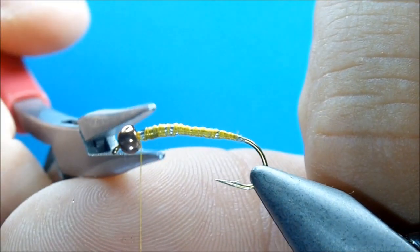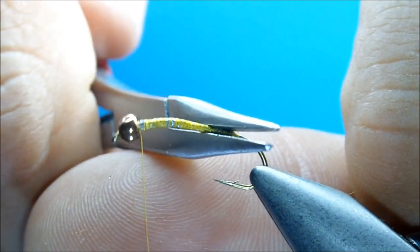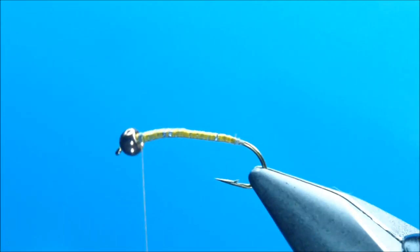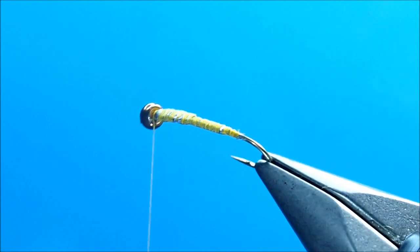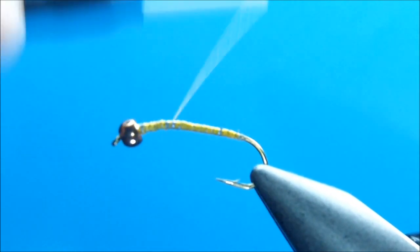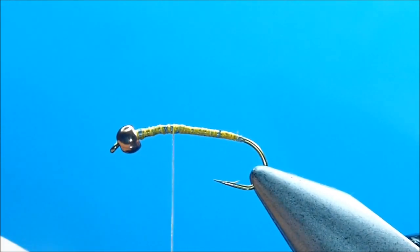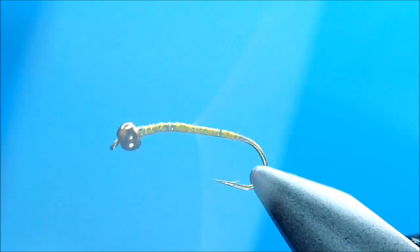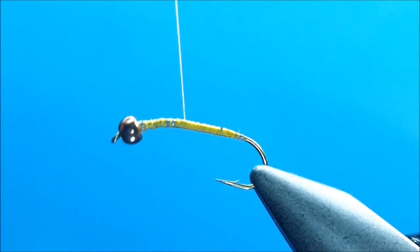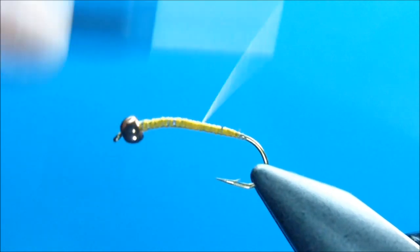And you can see there, now we've got a nicely flattened lead underbody. So what I'm going to do is come back in and flatten my thread out a little bit because it'll help cover everything up a little better. I just want to make sure I cover the lead up the best I can. I'm not too worried about it up on the thorax region.